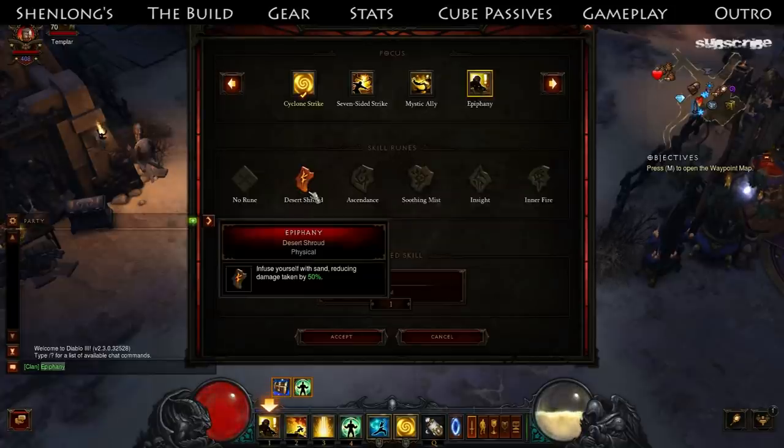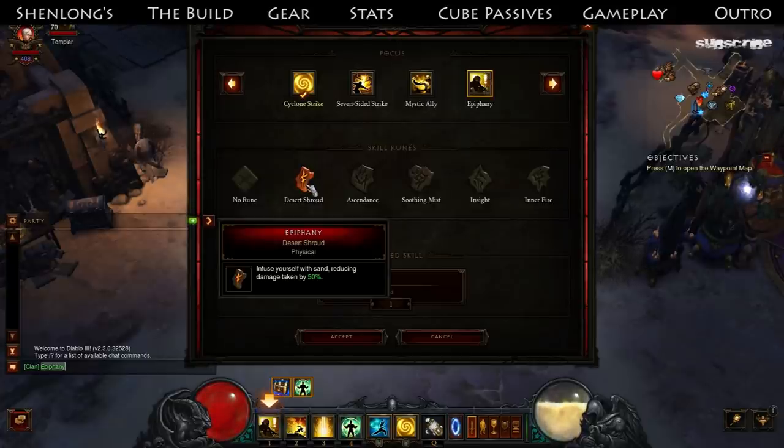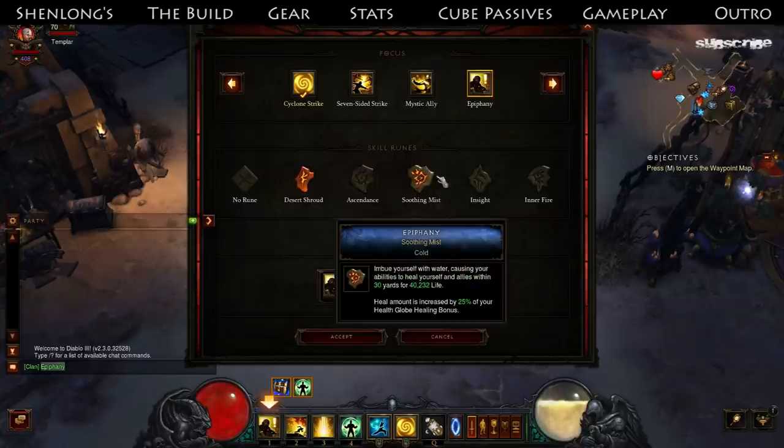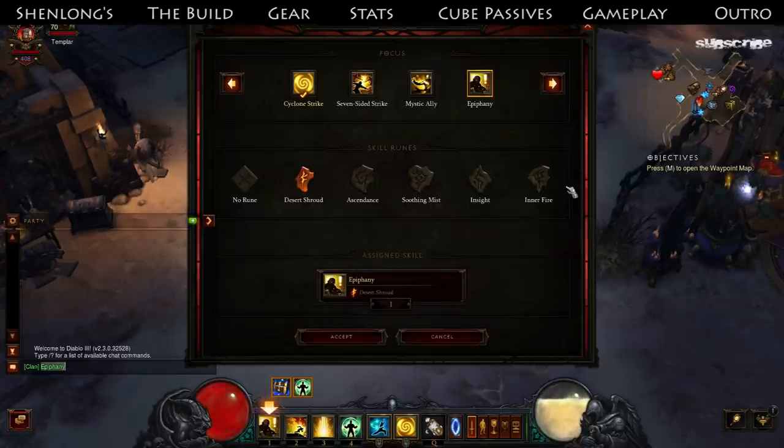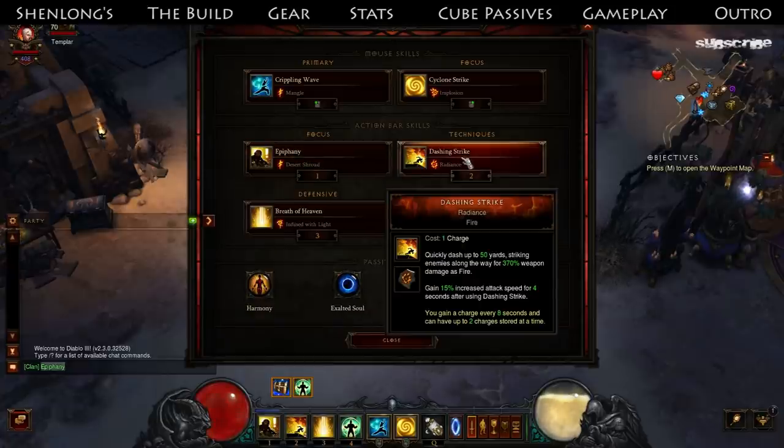Rune-wise, I think Desert Shroud's probably the way to go. It reduces all damage by 50%. This skill probably has like a 75% uptime with my cooldown reduction, maybe a bit more. And so it's 50% reduced damage the majority of the time. The other runes, I just don't find very good at all. So I'd probably go with Desert Shroud. Now, Dashing Strike, this can be swapped around.